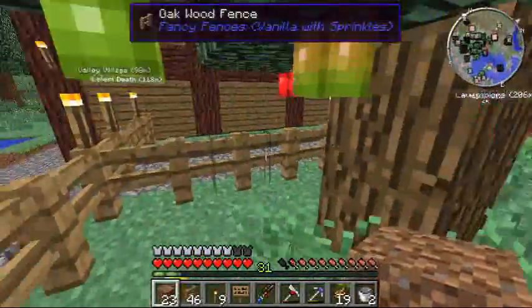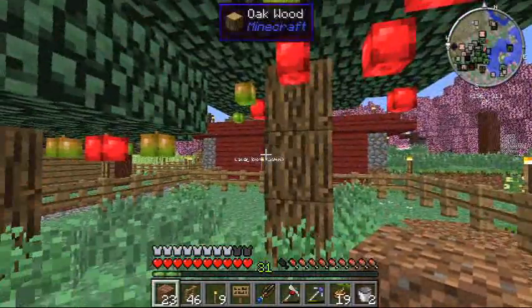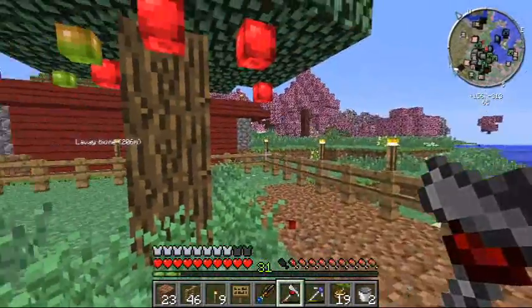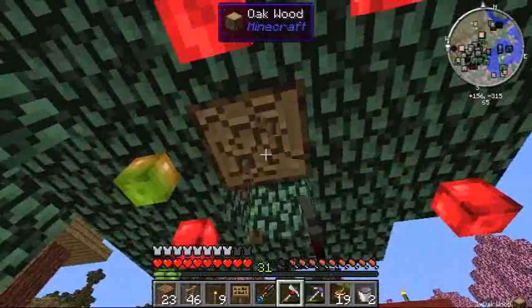I like this about the apple trees. The apples just fall off sometimes. I guess once they get ripe enough, they just fall off. But you can also just chop them off at this point. Brilliant. But these need to come down now, because this is where my oaks are going to go.